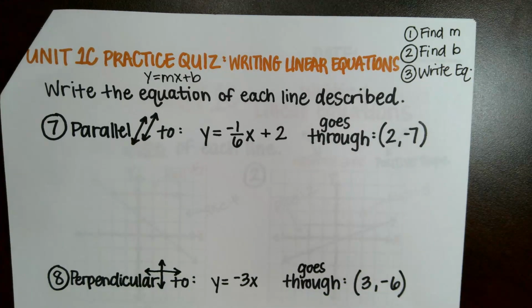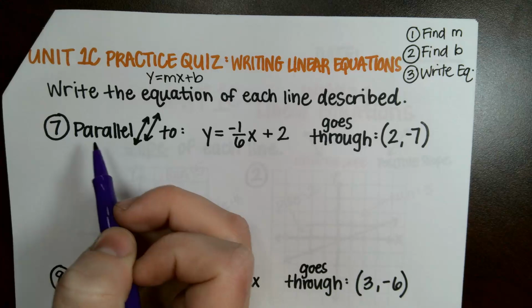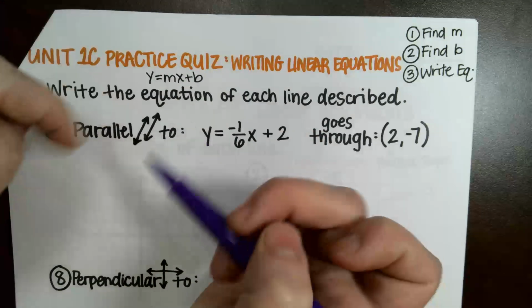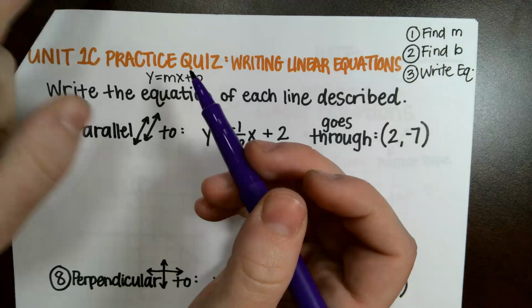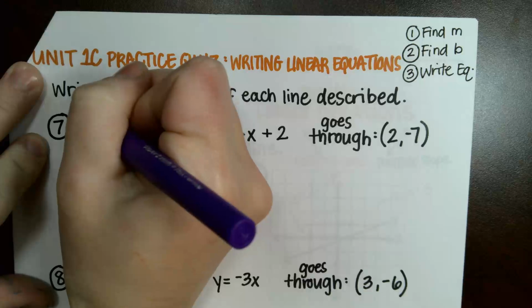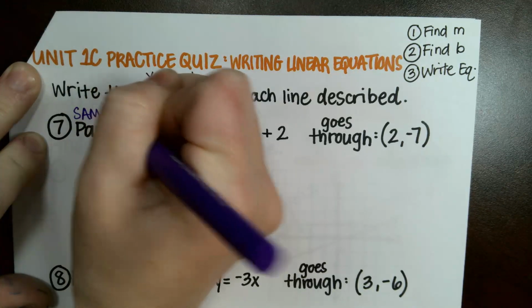Okay. So remind me, what do we know about parallel lines and their slopes? They always go in the same direction, but never touch. Very true, Star. They do always go in the same direction, and they'll never cross. The reason they never cross is because they have the same slope. If 2 lines have the same slope, they're never going to turn into each other. So I'm going to write above parallel, same slope.